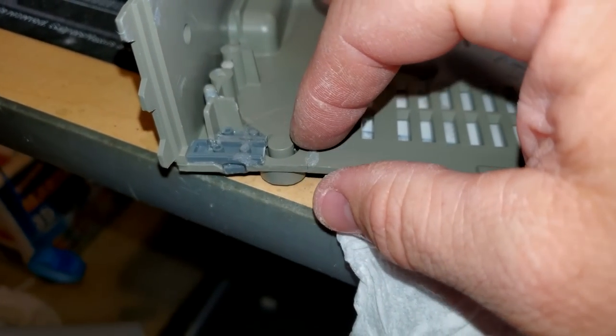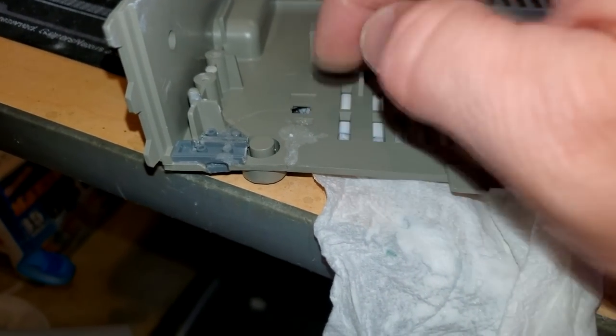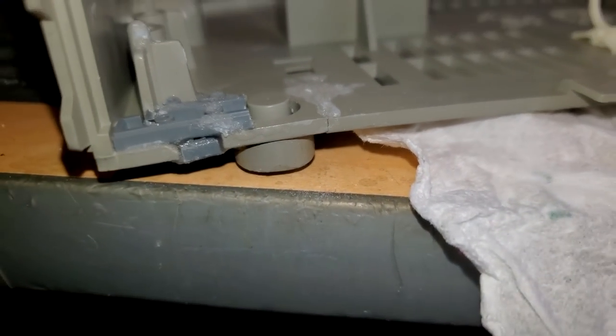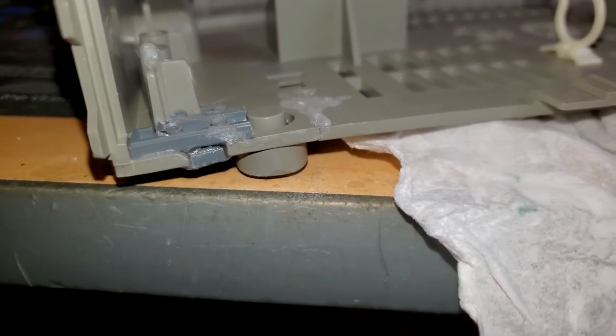And that's an instant bond. I will warn you that that really does solidify almost instantly, so you don't want to mess around. You want to be ready for it to get hard, but it does a great job.